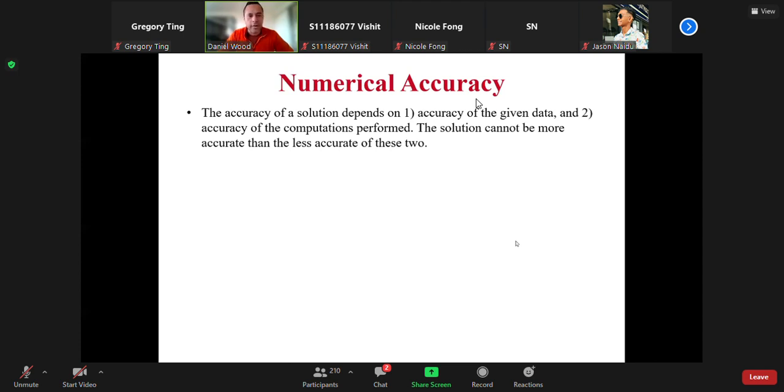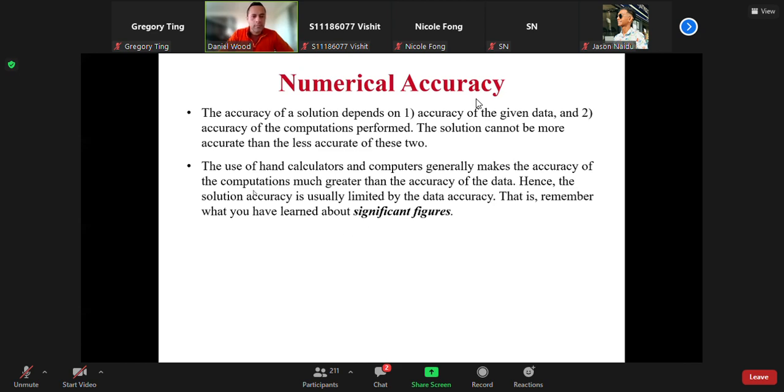And then lastly, we've got numerical accuracy. Typically when you're performing a calculation, whatever the accuracy of the data that's been given, if it's been given to 1 decimal place or 2 decimal places, your solution should be to that same level of accuracy, right? And that's what I usually do with my calculations as well. So typically gravity is to 2 decimal places, 9.81, so you might have the accuracy of your solution to 2 decimal places.